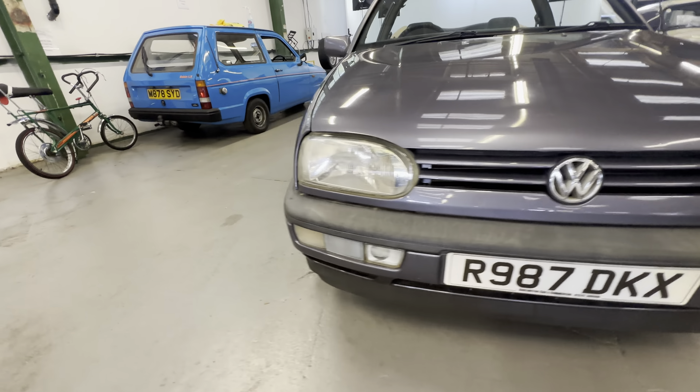All intact, no cracks. Nice and clean on the left-hand side bumper corner - a little bit of a chip there, but that's all. No big scuffs or scrapes, all nice and presentable across the front bumper. Coming down the right-hand side - again, no scuffs or scrapes on the bumper corner. Plastics aren't all shined up black; they're all nice and standard with no scuffs, just a few little stone chips to note. Coming up the right-hand side front - I'll get my lefts and rights correct at some point today, sorry about that.